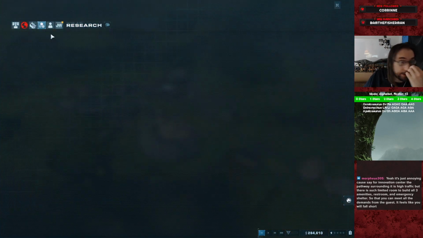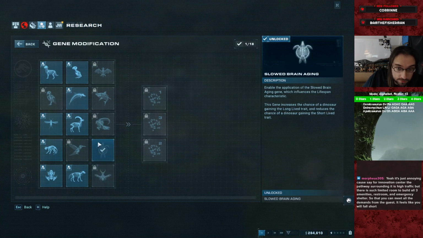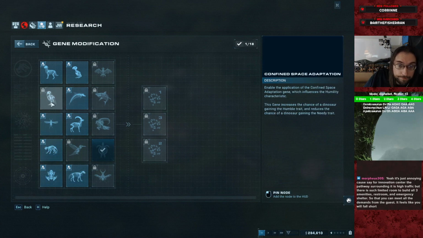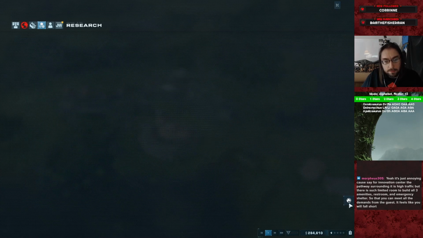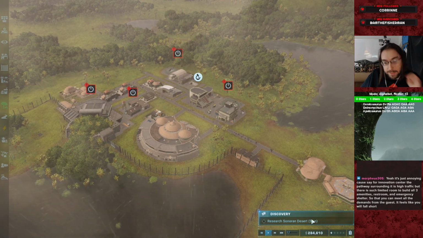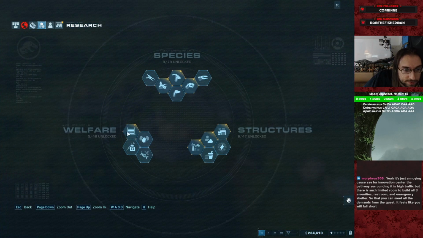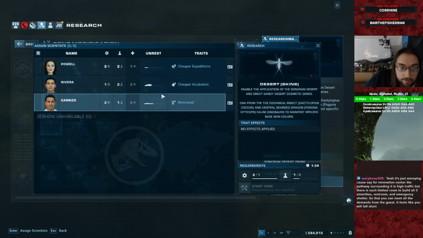And then we can build our medical facility with the money we get from this contract, which is fantastic. Genetic modification, Sonoran Deserts. Where are you buried in here? Desert skins. Wait. What's the contract specifically say? Sonoran Desert. Yeah, so it's saying do the research for the thing, not the name of the research. I was momentarily confused there.